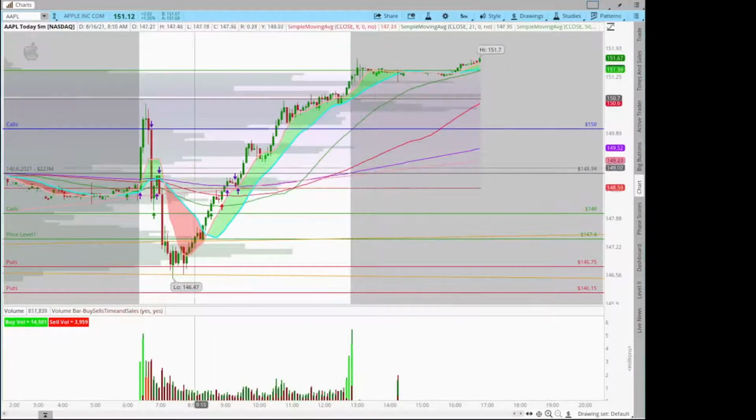And I just kept moving. I took some profits along the way, and then you just keep moving your stop up. This strat generally gets really big, long, multi-hour breakouts.